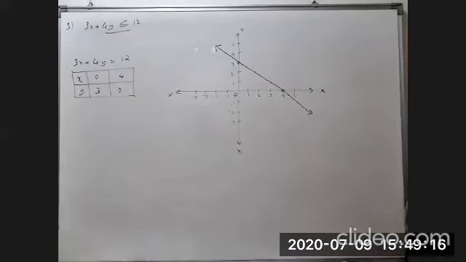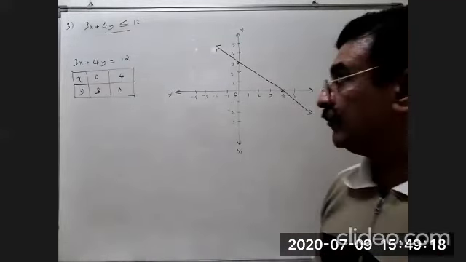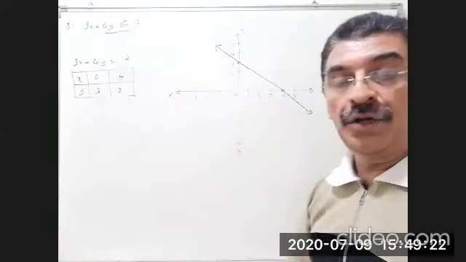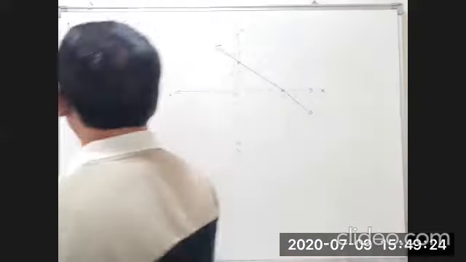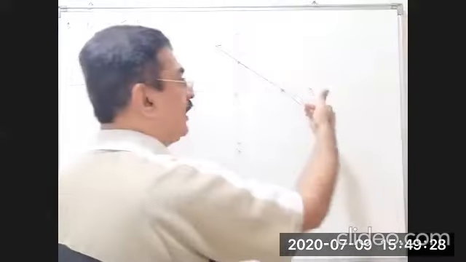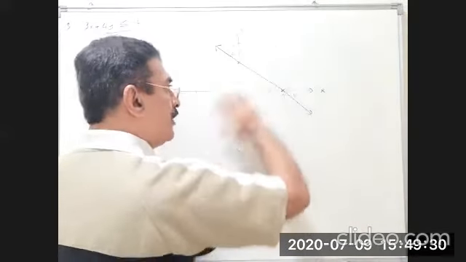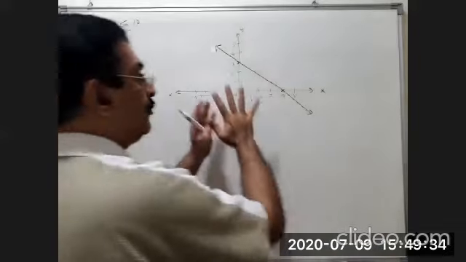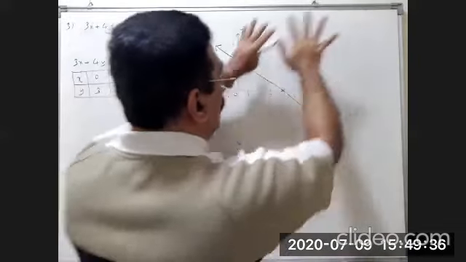So first, draw the line. This you learned last year. Now this year, for shading the half plane: this line divides the plane into two half planes. The solution is one of the half planes, either here or here.